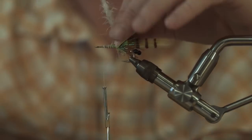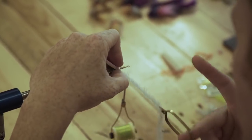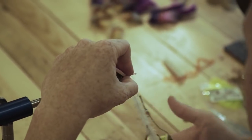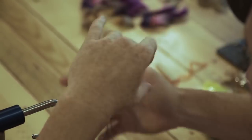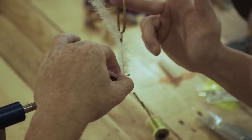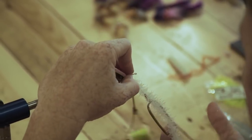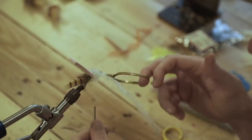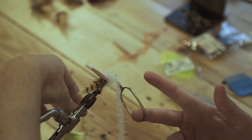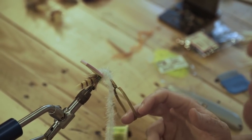All right, now we got this tied in. And we're gonna start palmering it. And we're gonna palmer it pretty tight. We're gonna use some of this. It's gonna help with the durability. We got enough foam that we're not gonna worry about the weight of the wire or the buoyancy of it. There's plenty of it. Get a tie-in point, work the thread around it, and tie it off. A few securing wraps.